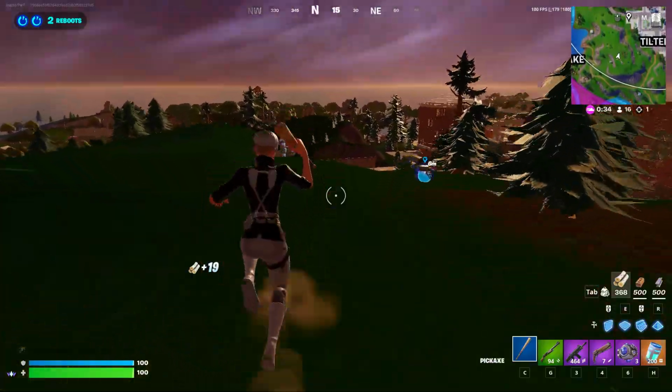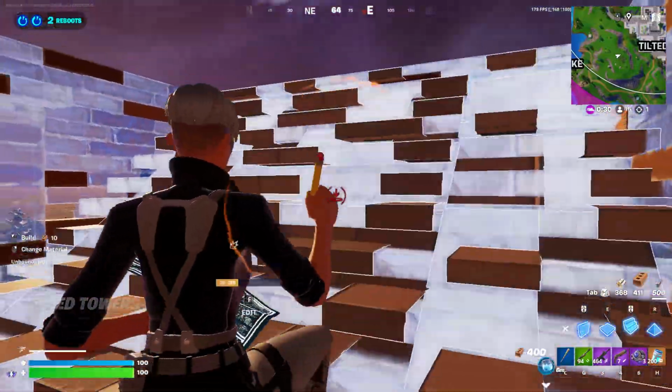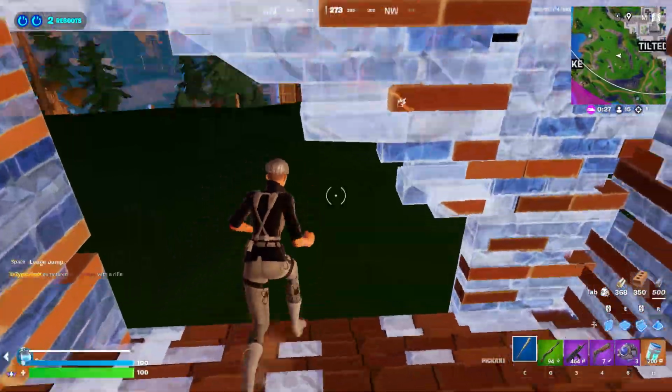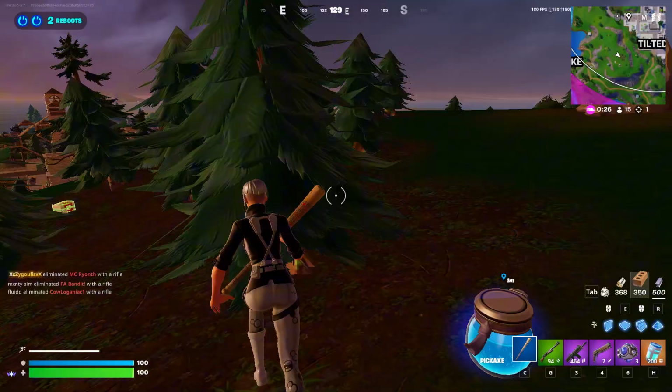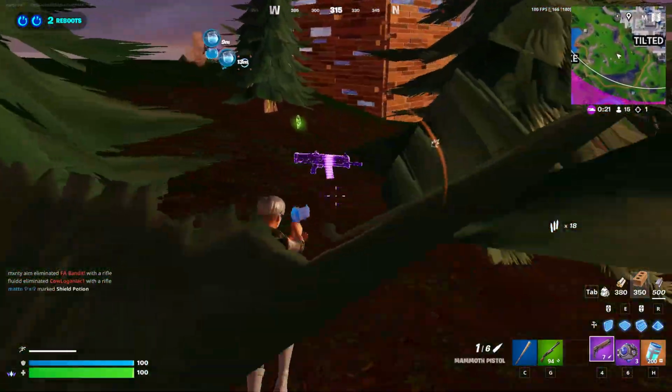Okay, so you're on high ground and you're on edge of zone on a hill. You want to build up around 3 to 4 layers high, and if there's any spare heals on your hill, just chuck it next to your box just in case you get tagged or something. And this is really smart.